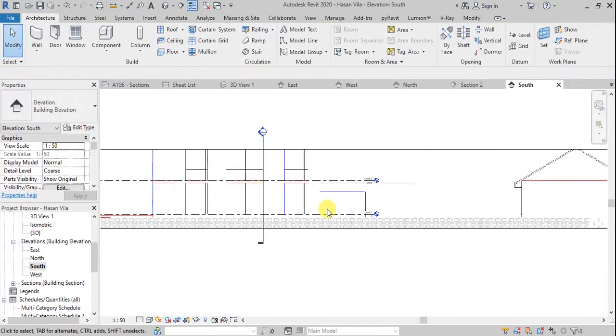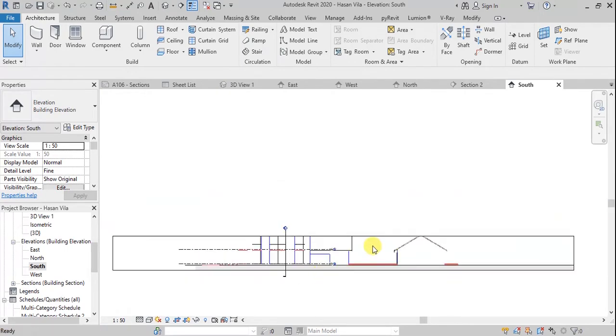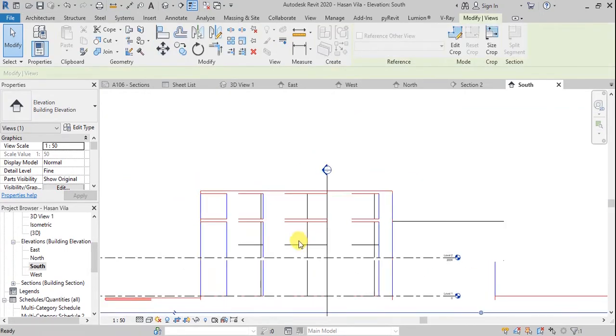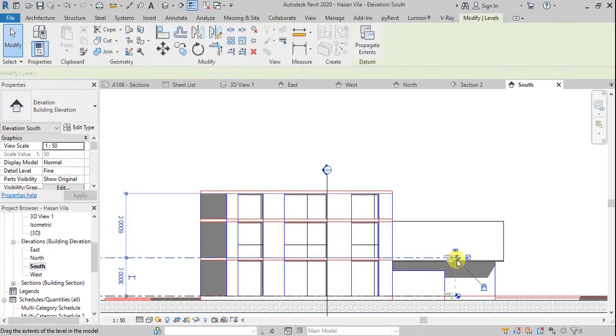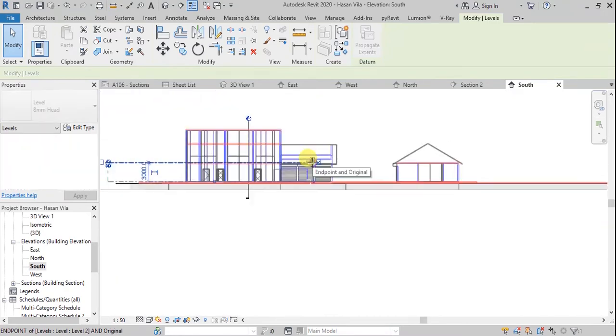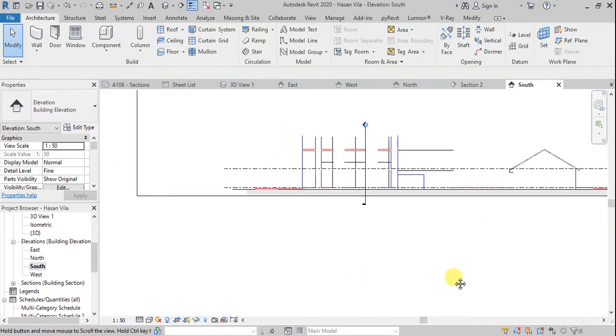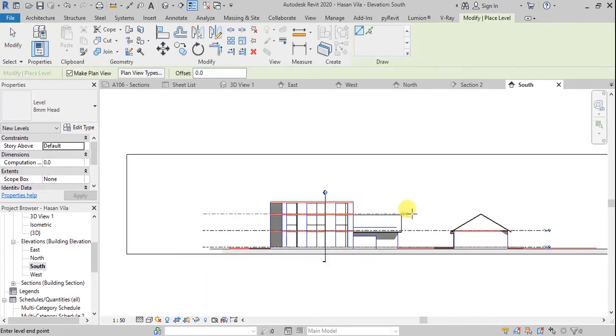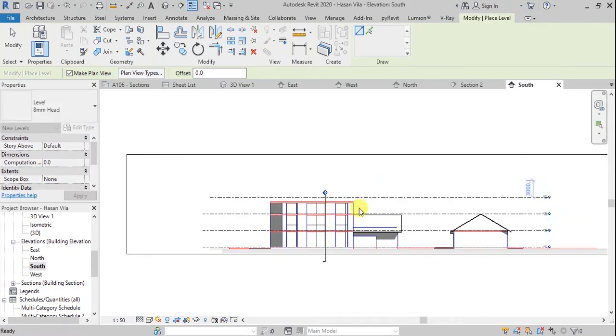Okay, now let's go to south view and HL for hidden line, drop shadow. It seems that I need to extend the level line. I need some more levels. Drawing. Fine.